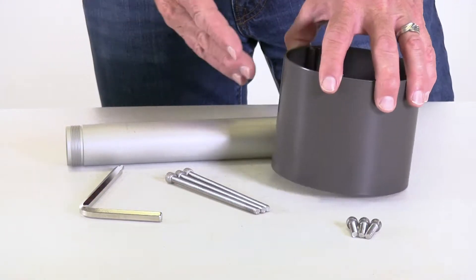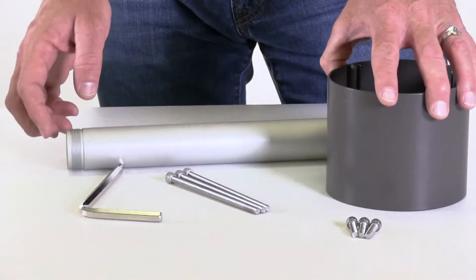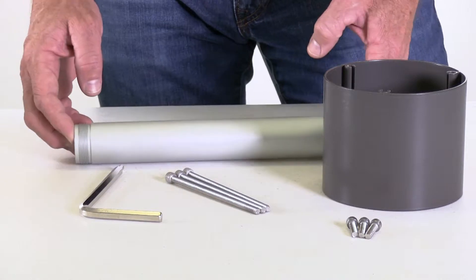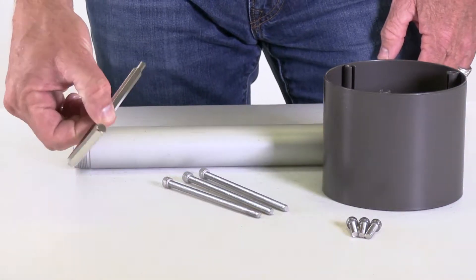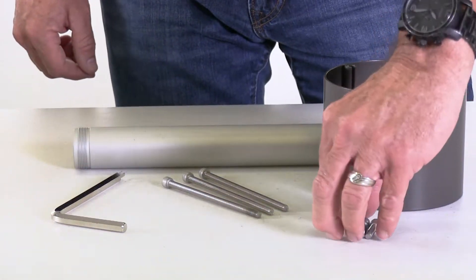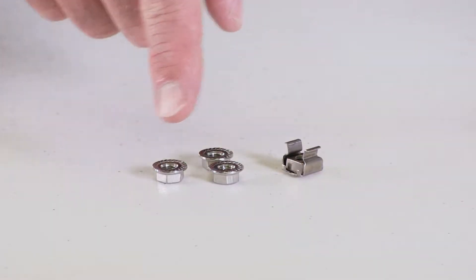The extra capacity kit consists of a four inch drum spacer, a long aluminum axle, three long screws, and a hex key wrench. The three screws that came with your hose reel in the clamshell will not be used. If your kit contained these four items, three flange nuts and one cage nut, you can discard them as they won't be needed for the installation.